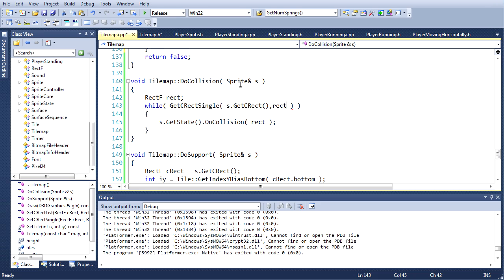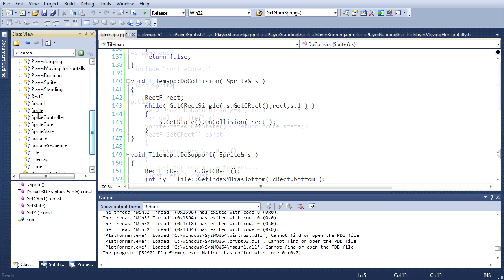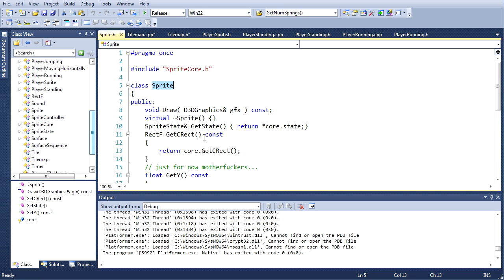Now, for the do collision here, we need the sprite's velocities. So we need to be able to get the velocity of the sprite. I don't like exposing any more than I have to, but it looks like I have to expose this.